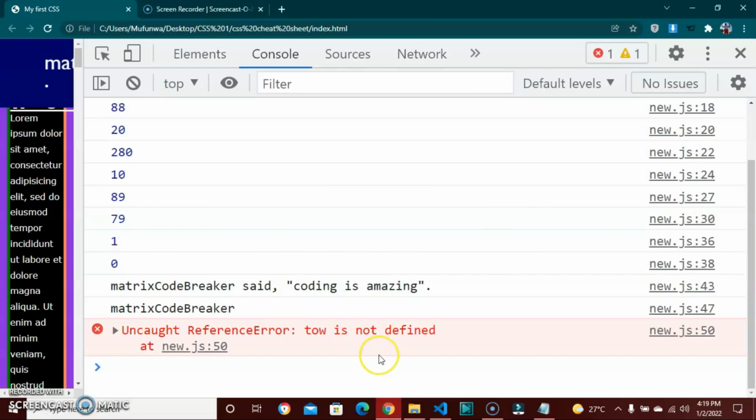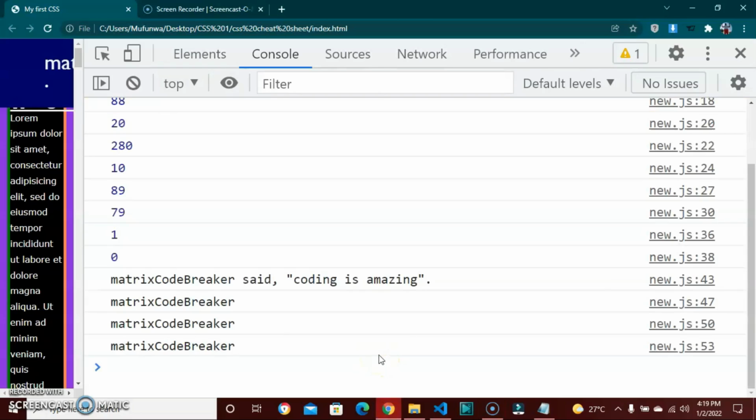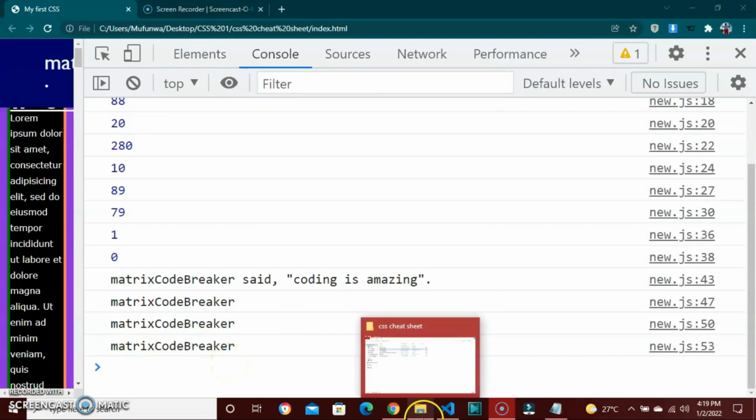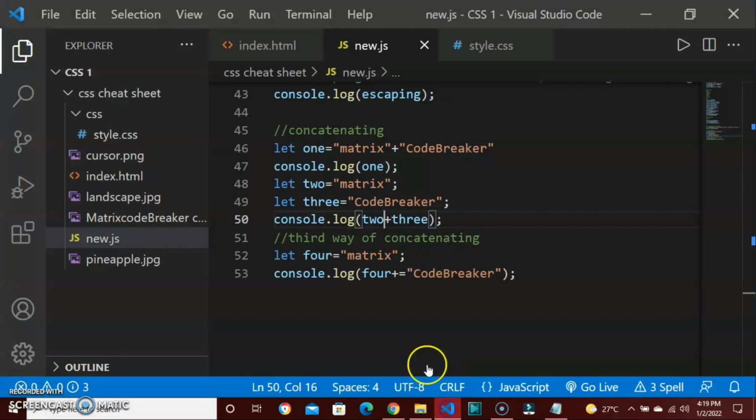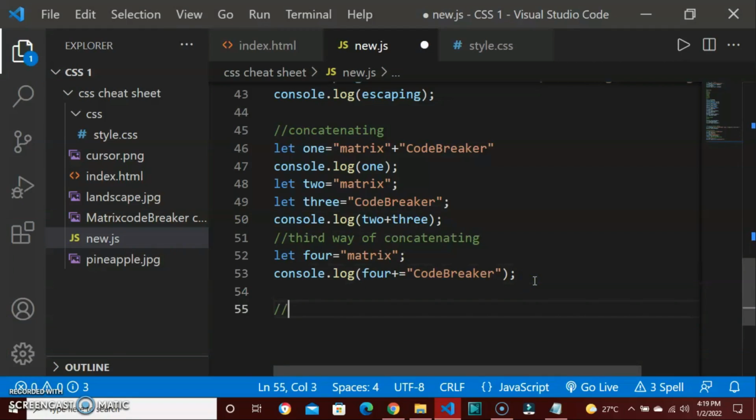Okay, so let's see how it is now. It should work now, and yes, it did work. And now we move on to appending variables to strings. So I did say this was an example of appending, well, a basic example of appending. Not really appending as yet, but we will do that.